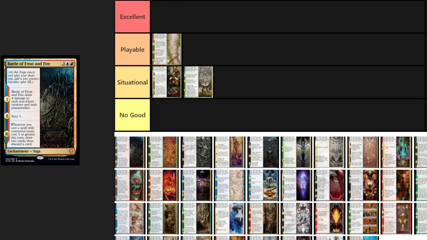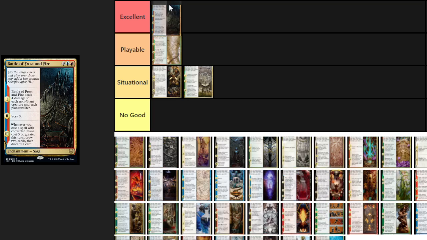The Scry 3 on chapter 2, still pretty cool. You can dig up a good card to follow up with. And chapter 3 says whenever you cast a spell with converted mana cost 5 or greater, draw 2 cards and discard a card. So you get a little bit of card advantage at the end, but really it's for that chapter 1, being able to immediately wipe out a lot of smaller creatures and tokens.